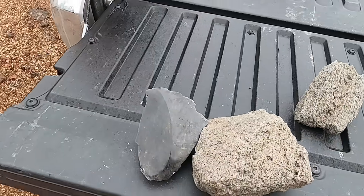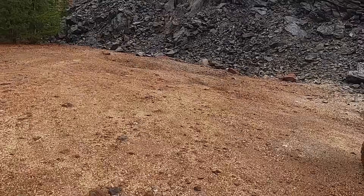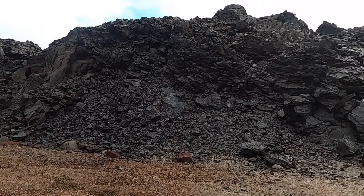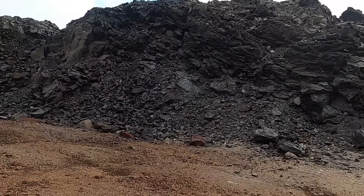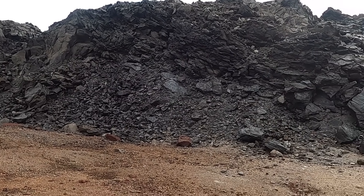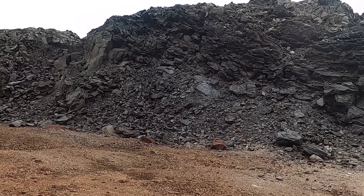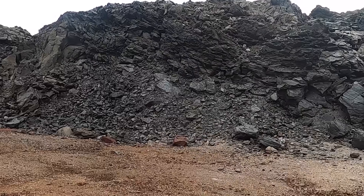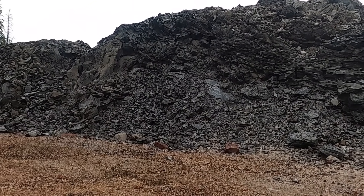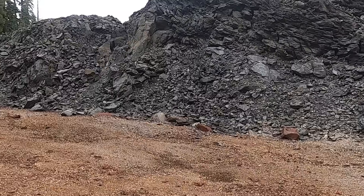Here in Northern California, near the summit of Medicine Lake Volcano, we're at a place called Glass Mountain — an entire expanse of this type of rock exposed here. To illustrate the really intricate relationship between the obsidian and the pumice, we're going to take a little scramble up here and look at how these two are interrelated.